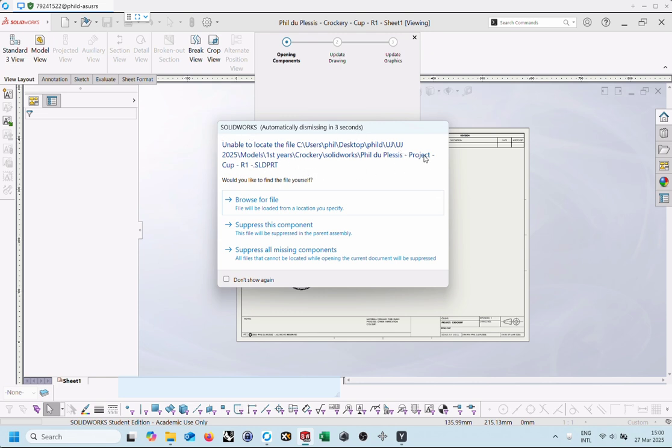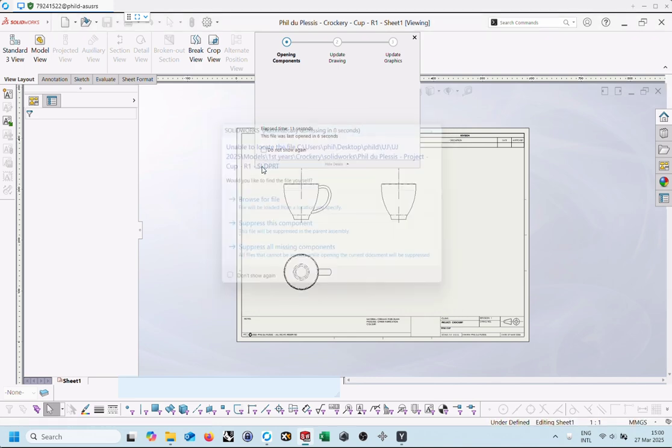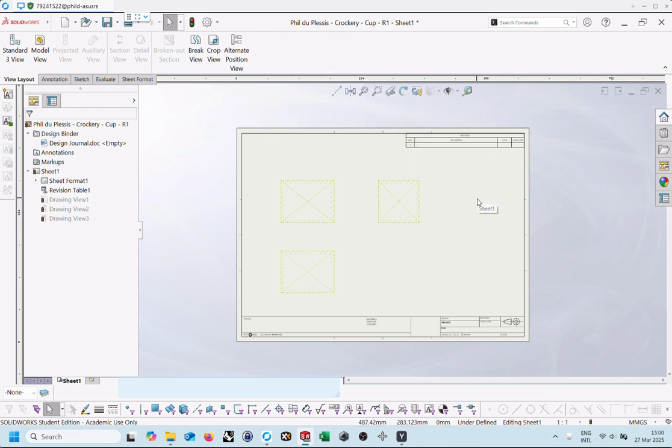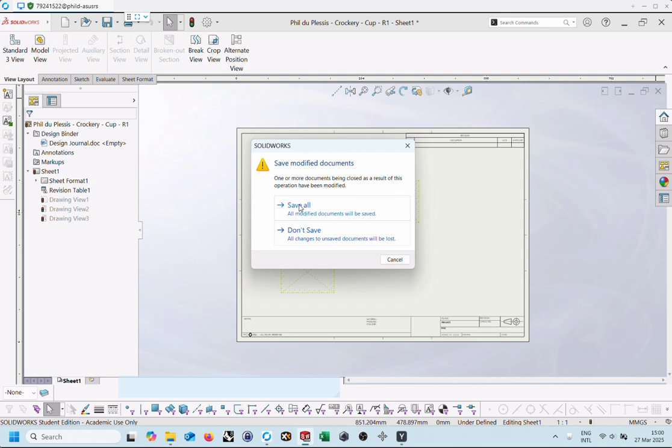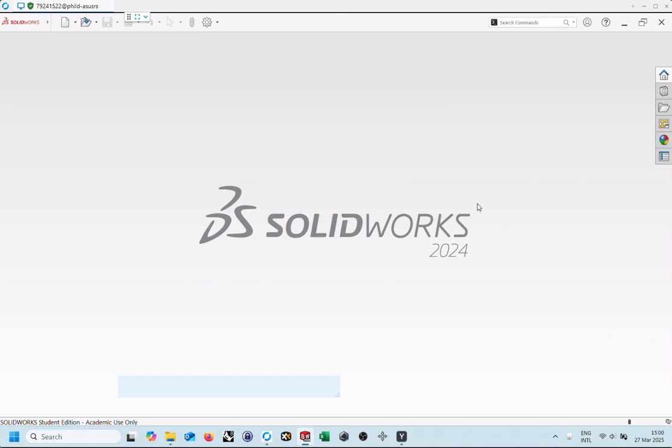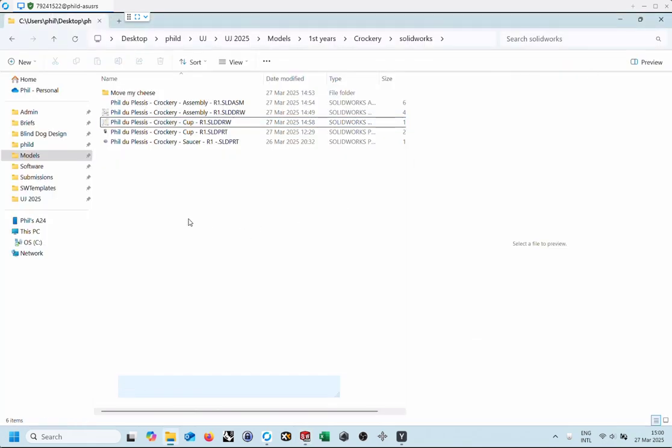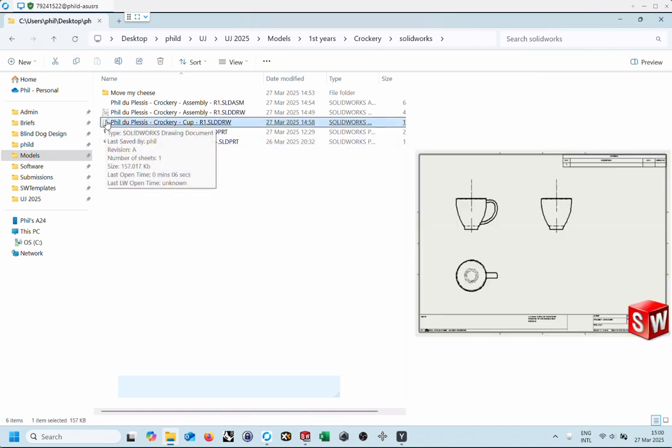What you've got to look out for is this very last bit, cup R1 dot, but I'm going to let it crash out just so that you grasp how impossible it is for me in that time to give you any marks. But I do mark on whatever I can see in those 11 seconds. It's not my job to go finding your file for you. That's what you have to get right as part of any project. So I'm going to not save this. We'll do it again, and then I'll show you how to get hold of that file.